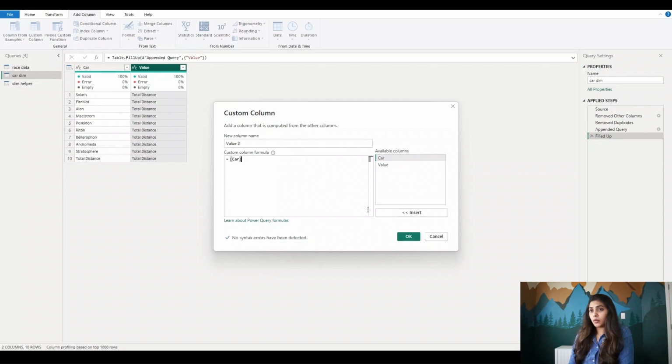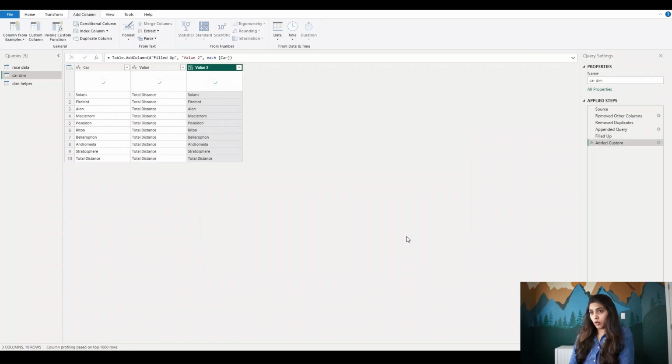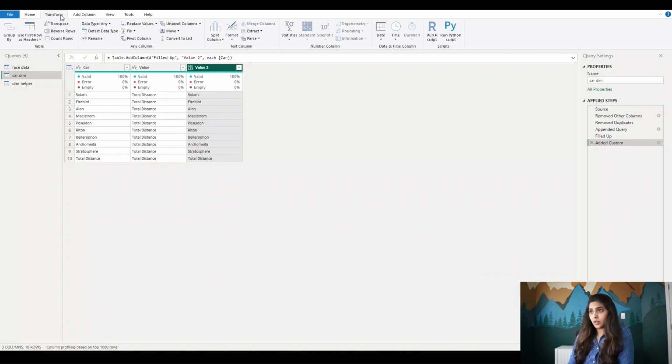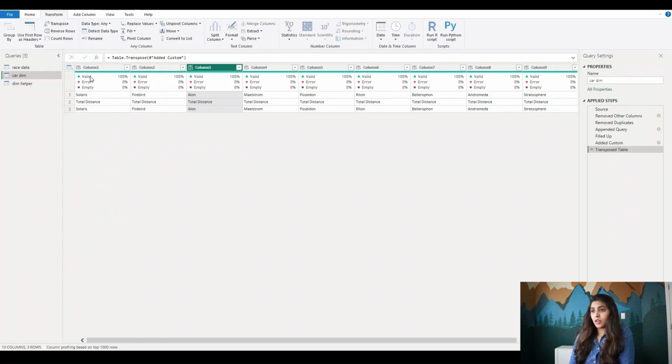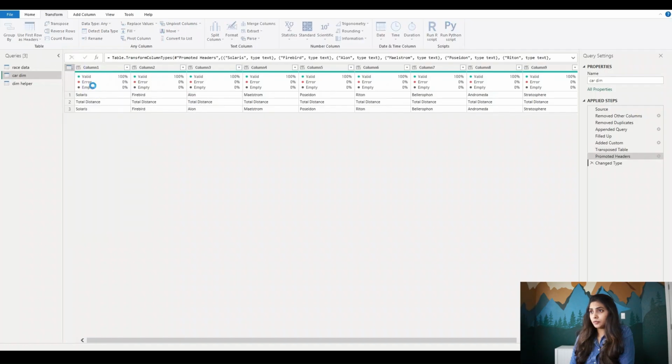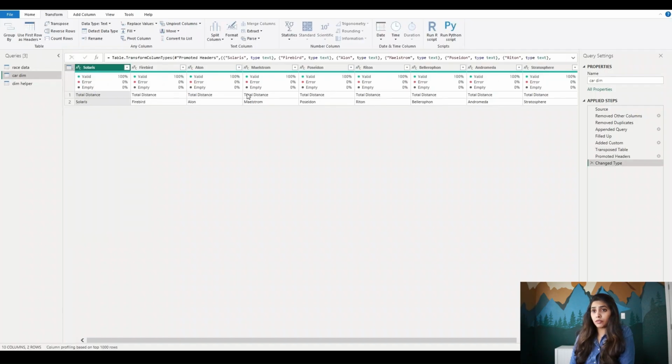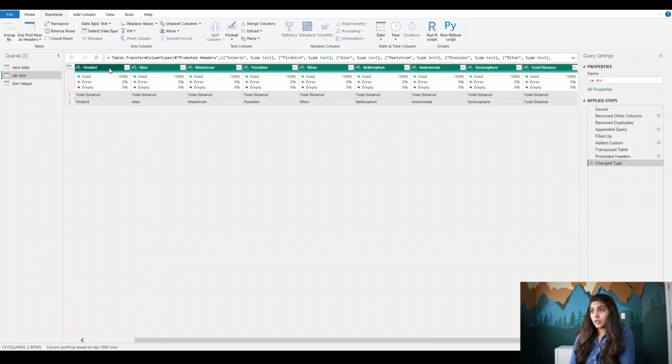From here, we will transform and transpose the data. Promote the first row to headers. Select all of the columns. And now let's hit unpivot.